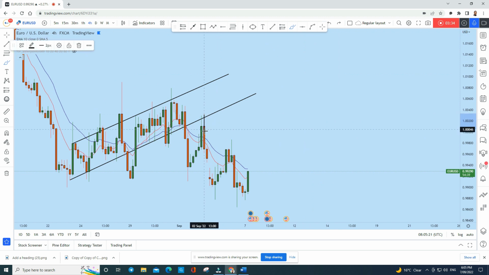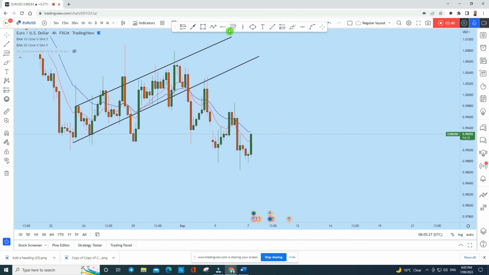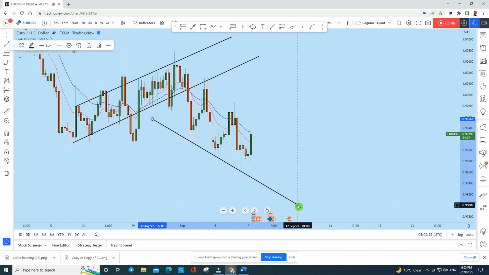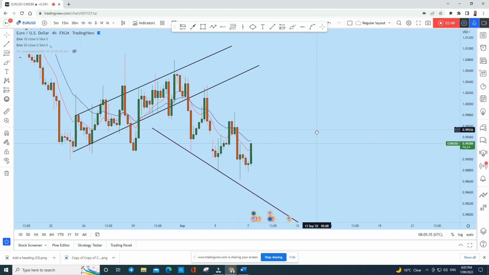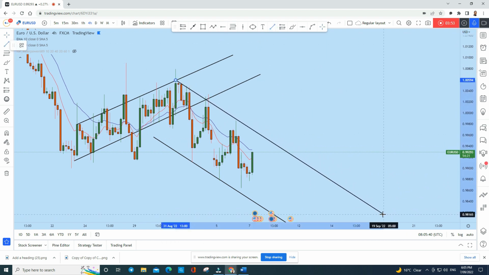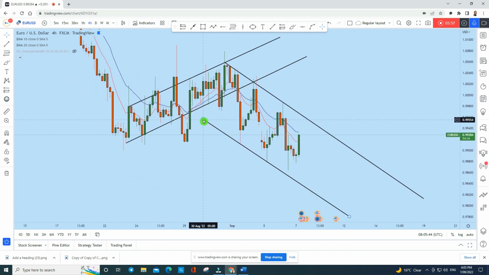With the closing of this long bearish engulfer, we have seen that Euro Dollar opened with a gap. Now it is trying to create another channel. As you know, the market always moves in a certain way. So we see that Euro Dollar is now creating a nice looking downward channel. If we draw the support and resistance of this channel, we see that this is the channel. Now Euro Dollar is coming down.